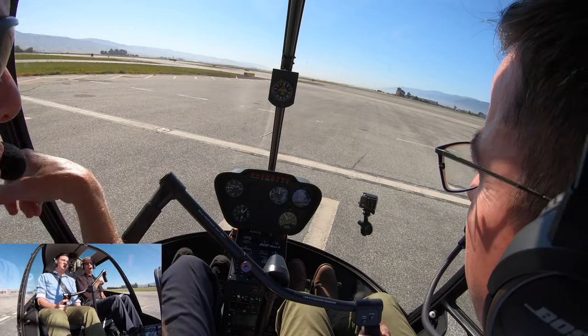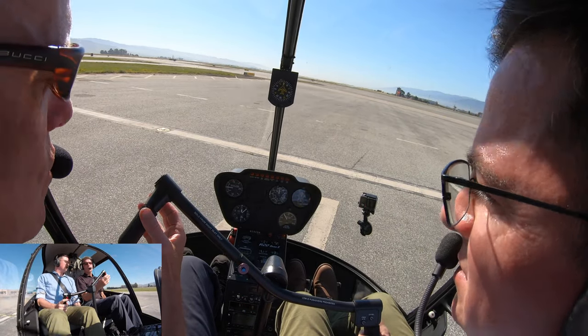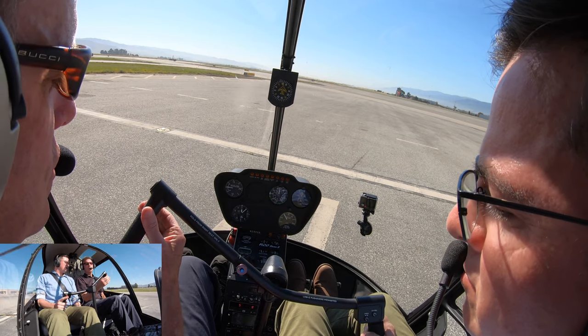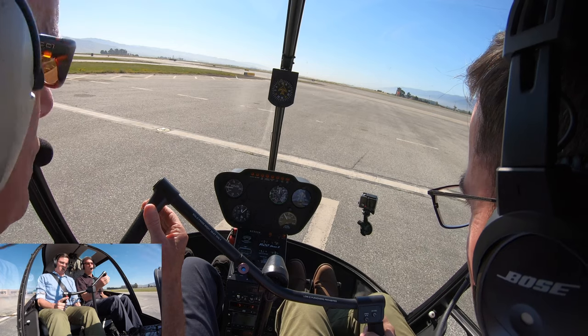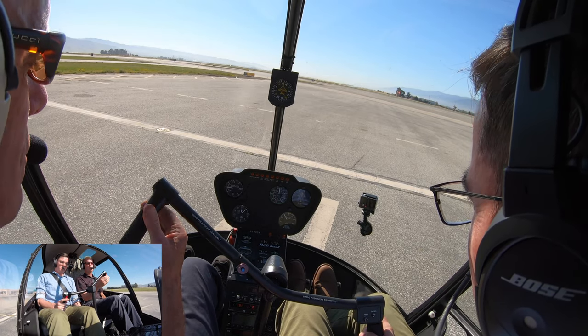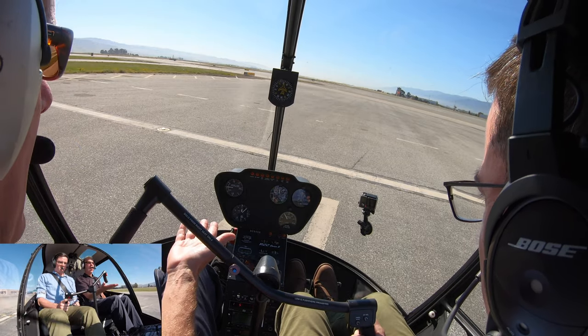Helicopter 290 Sierra Hotel, Salinas Tower. Salinas Tower, helicopter 290 Sierra Hotel cleared for helipad. Remaining north of 26 for the departure. All right, let's pick it up. Bonanza 713 Tango Tango, runway 8, clear for takeoff.